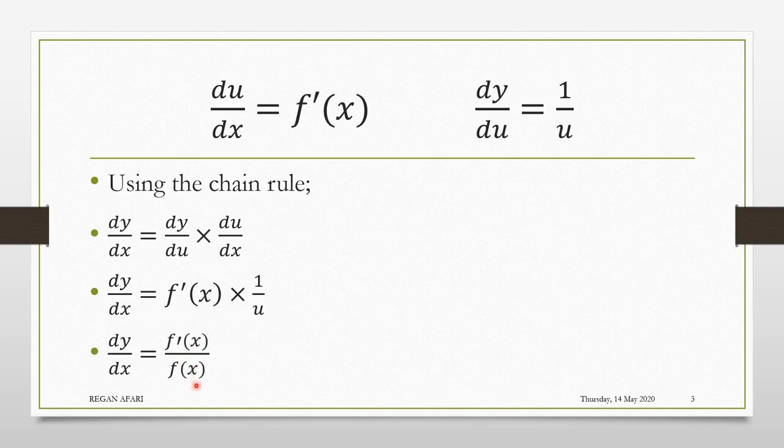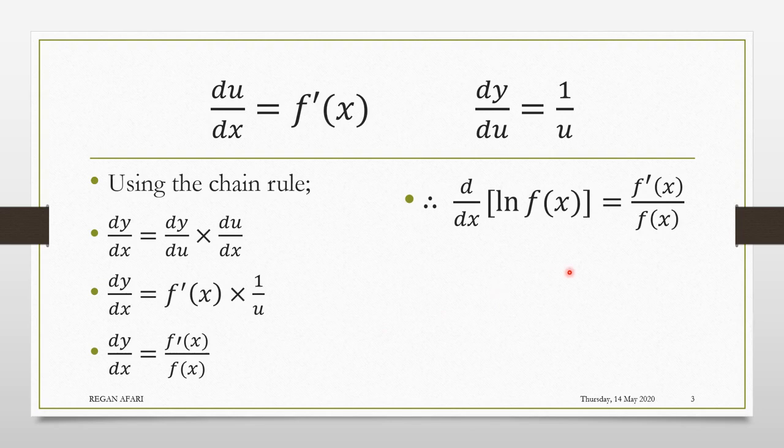So what this means is that when you are given a natural log, which is the same as the ln, and you are differentiating it, then differentiate the function, and then divide by the function itself. So let's come up with a general rule. Let me conclude on this, then you come up with the general rule. When you are given ln f of x, you would differentiate the f of x, and then you divide by f of x itself, and you are done.